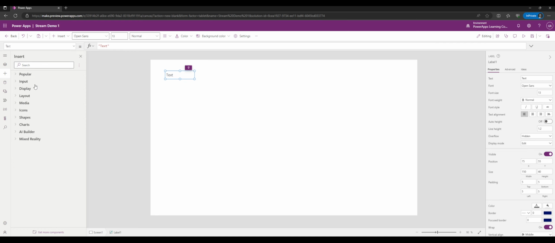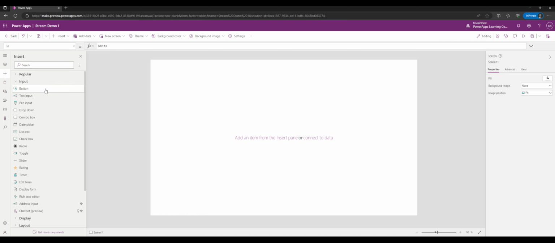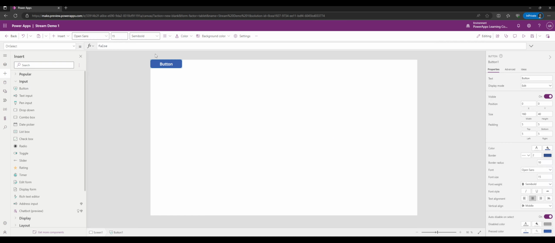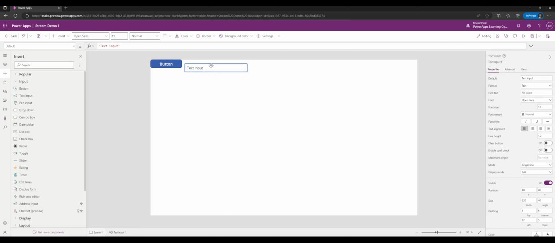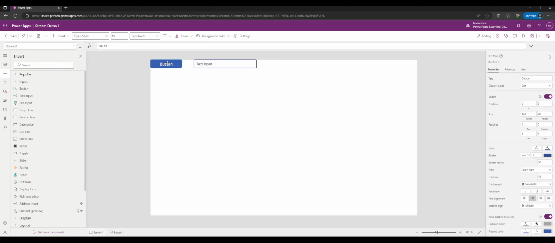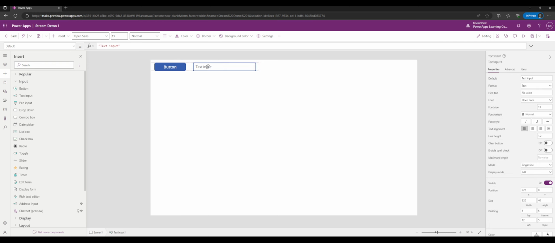Anyway, so we've got input controls. We've got buttons. We've got a text input. And you see when I'm moving these around, you get these assistants with lining things up, like this snapped into that.